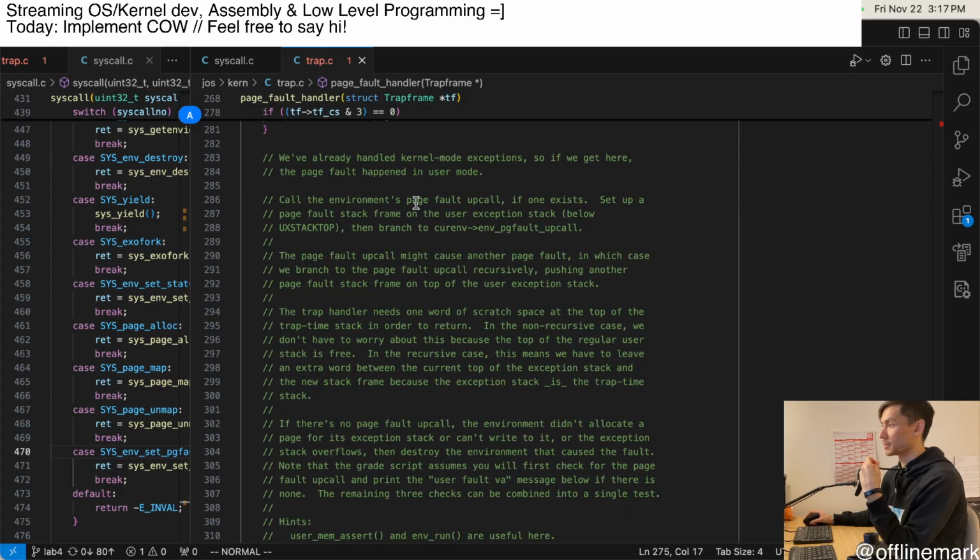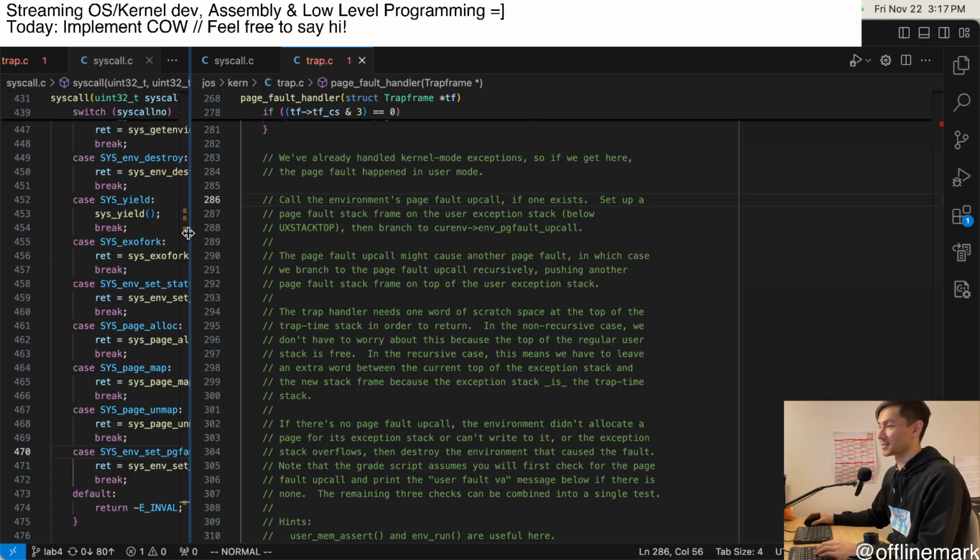Call the environment's page fault upcall if one exists. Set up a page fault stack frame on the user exception stack below UXSTACKTOP. Oh, okay, I see. So I was asking earlier, how does the kernel know where this exception stack is?